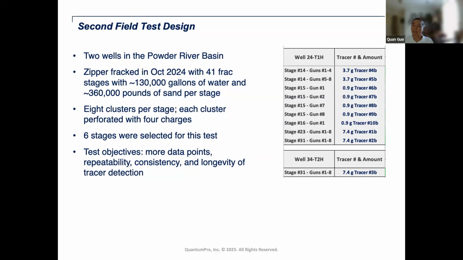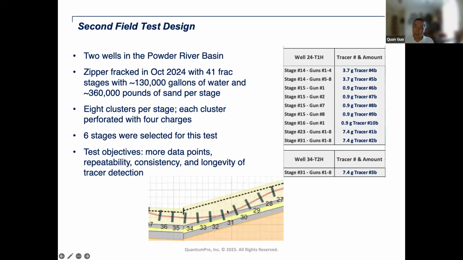I should point out that originally stage 39 of this well was selected, but it was changed to stage 31 of this well. Operationally it is very easy to allocate the 8 guns for these stages and save it for this one. That is how it happened. The reason is that stage 31 for this well was landed outside the reservoir formation. So we wanted to know if there is any production from this out-of-zone stage. That is the purpose for this change, and the purpose for monitoring this stage.